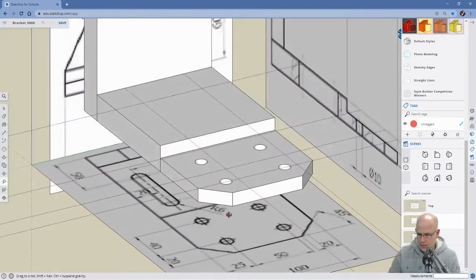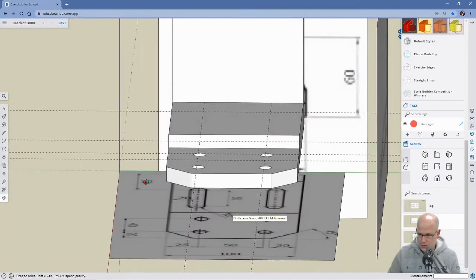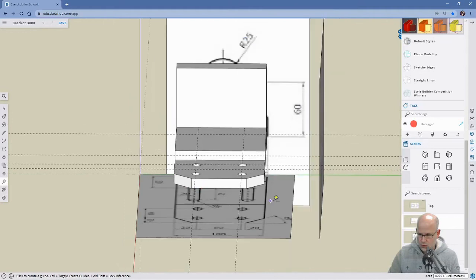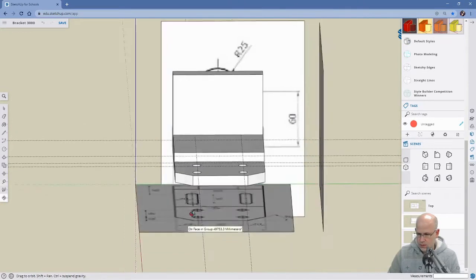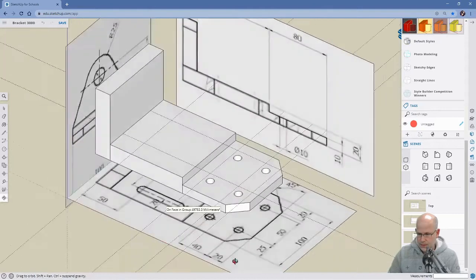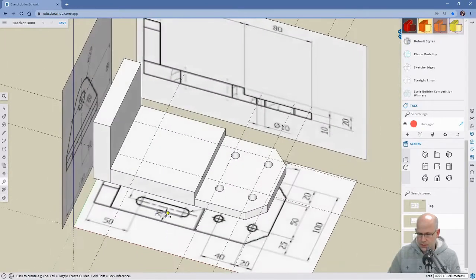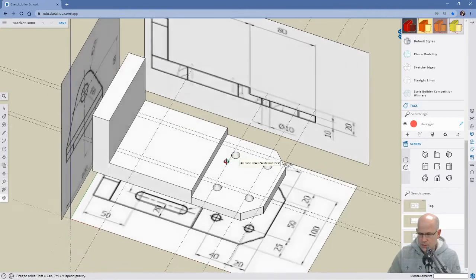And let's see. All right, this number right here is significant, 20. So let's create a guide from here, coming out 20. Let's do the same on the other side. 20.